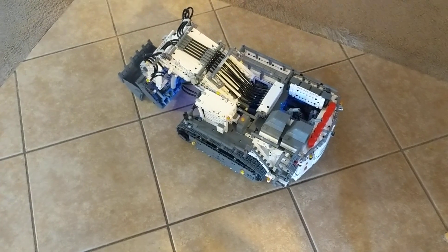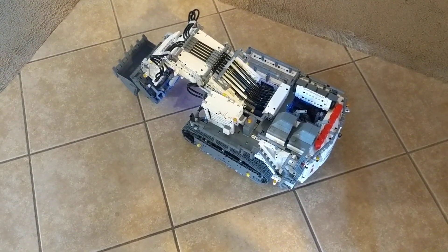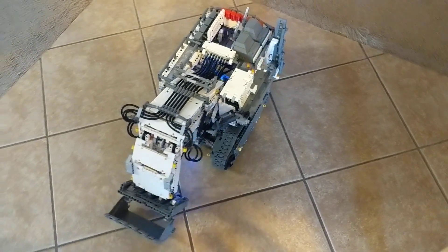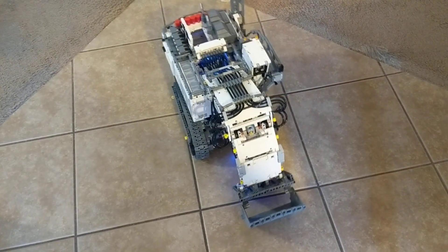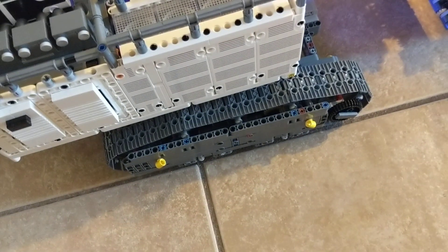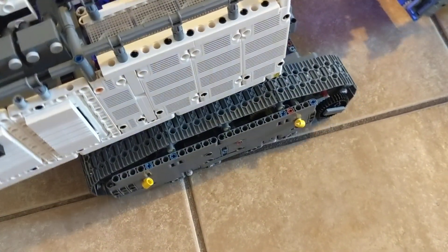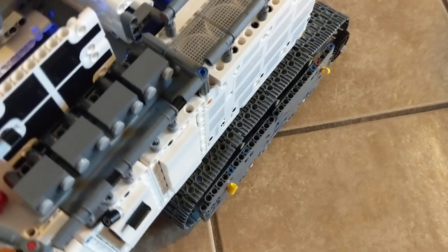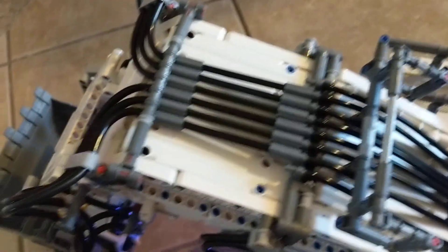Let's see this thing moving. Again, it didn't really move so well on the carpet — now we're trying it on the floor. Can it move forward or back? No. It looks like we have one of the tracks moving, and the other track looks like it is stuck, so Little Shogunstein might have to go back and take a look at what's going on with that. Oh, there it goes — it's moving! You can see right in there is the battery pack. This thing takes a lot of batteries, and a lot of little connections that had to be made.